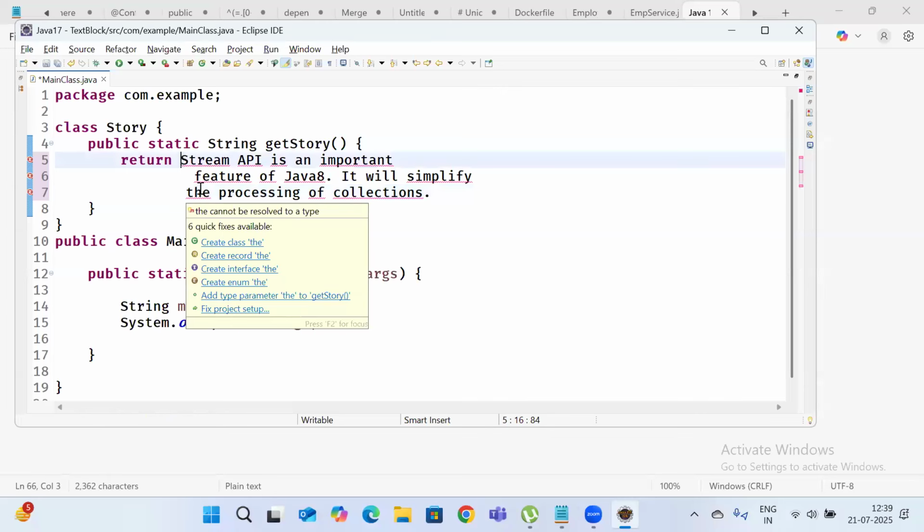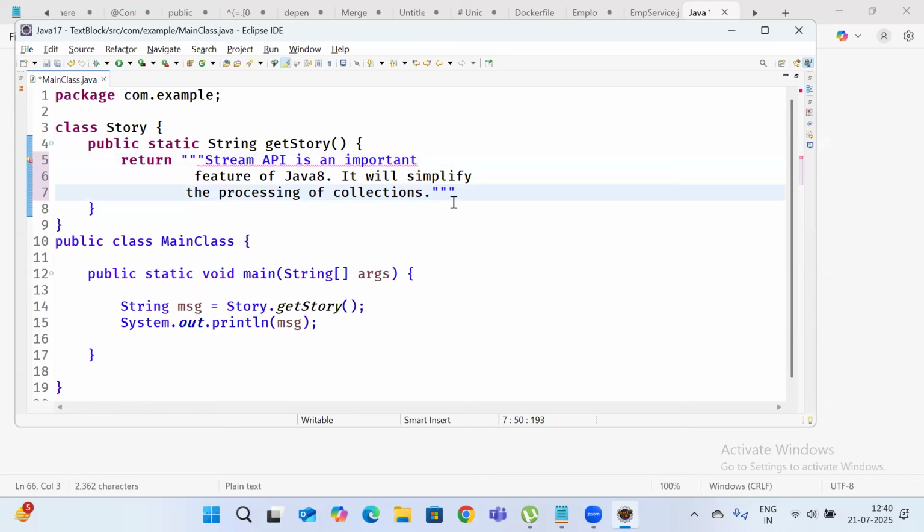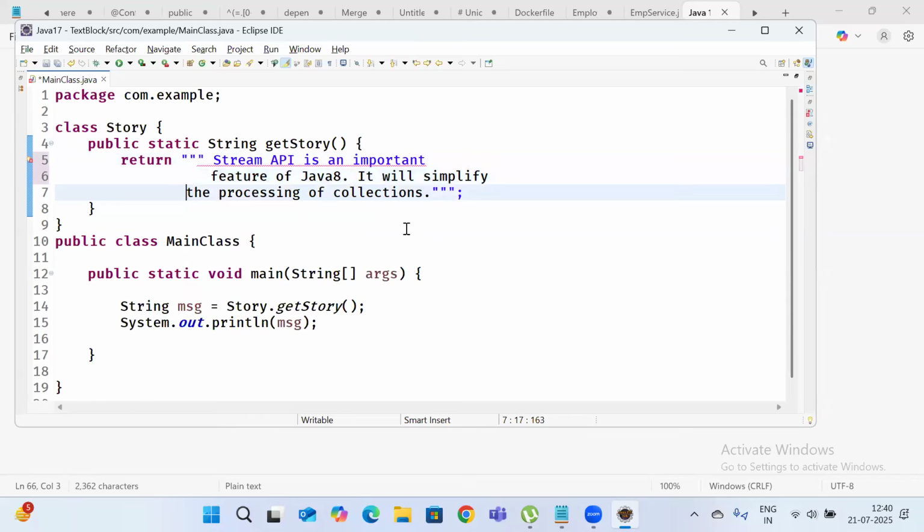Just what I will do. This is called one text block.